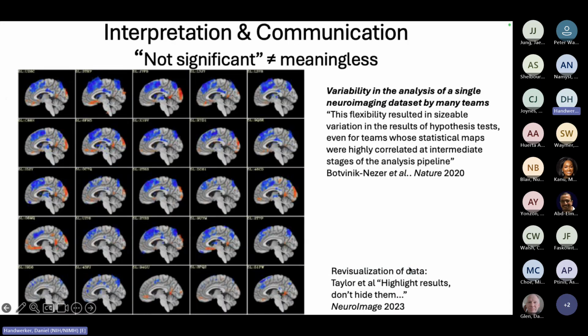With analysis and interpretation, one take-home message I want to give is non-significant does not mean meaningless. There was a study that got a good bit of press a few years ago, which essentially had 70 different groups process the exact same data set. The actual paper was pretty nuanced, but there were a few lines in it saying each pipeline gave very different results, and this is of high concern. And there were a bunch of big articles saying that's terrible, because everyone gets different results in the data.